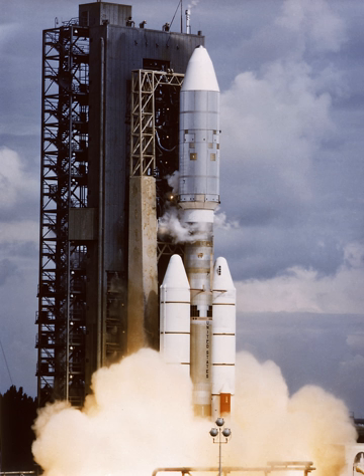The mission of the Sphinx satellite was to measure the interaction of space plasmas with the satellite's high-voltage surfaces. The Titan performed normally during launch, but the Centaur's engines failed to start. With the Centaur in free fall, a safety destruct command was issued at 748 seconds after liftoff. The failure was traced to the Centaur boost pumps, but the cause remained unclear. The prevailing but unproven theory was that ice or debris caused the failure. To reduce the chance of a second failure, pre-launch procedures were implemented to verify that Centaur's pumps were free and unobstructed.